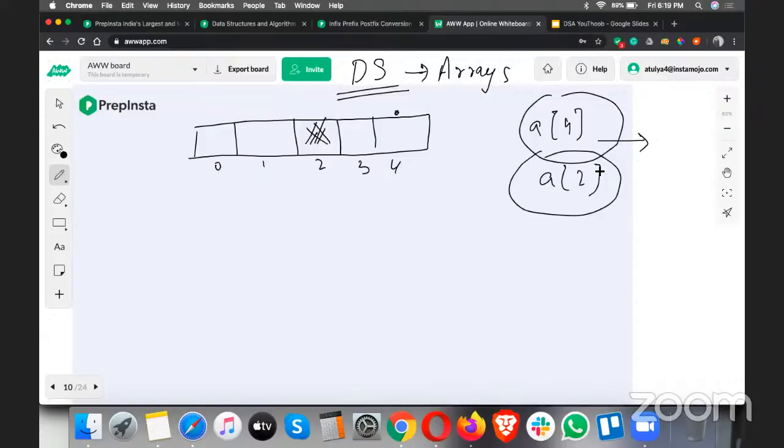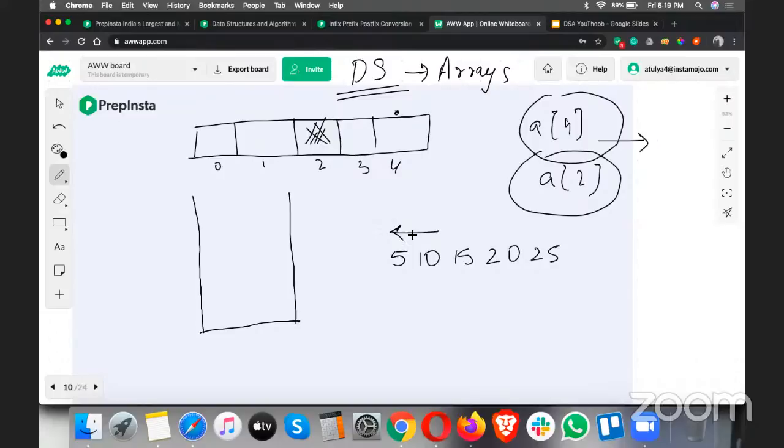So stack is a top-down data structure, it's like a bucket. So you imagine a bucket like this. Initially the bucket is empty, right? Now let us say I have a few numbers like 5, 10, 15, 20 and 25. These are the numbers that I want to store in the stack for some reason, right? So I will insert the first number into the stack at the bottom.